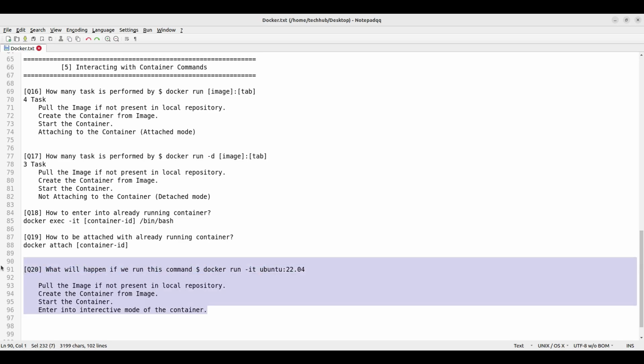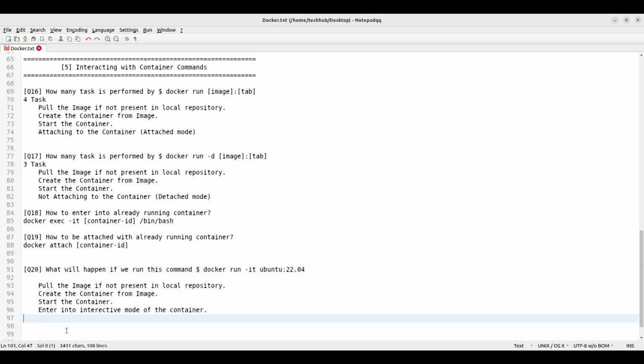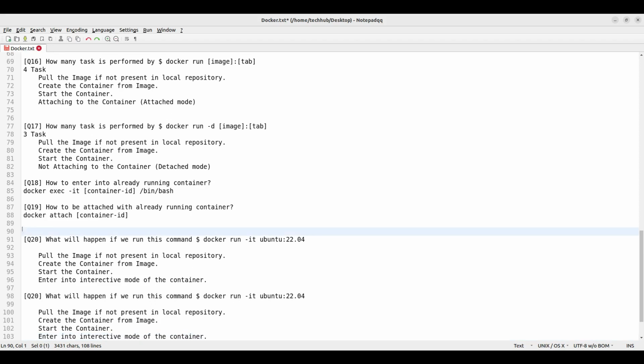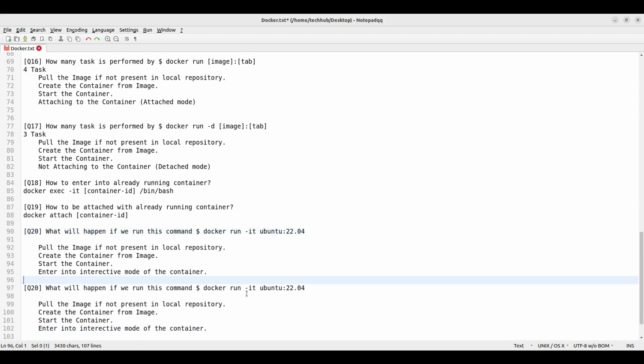And this is question number 21. What will happen if I give here Tomcat latest? That's it. What will happen? It will pull, if not there, start, and what will happen extra?